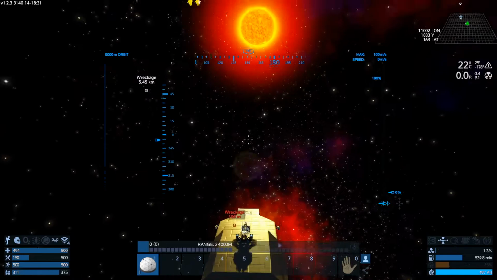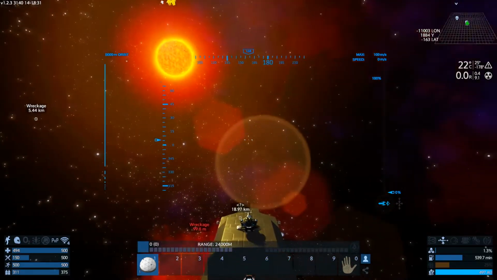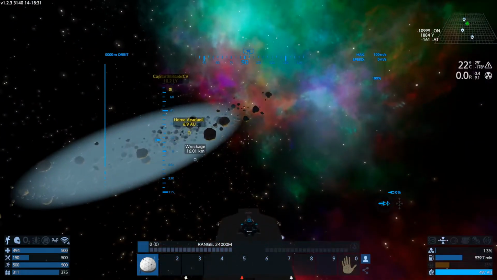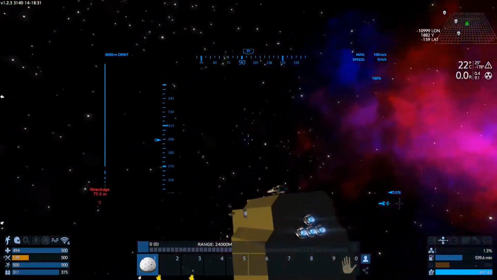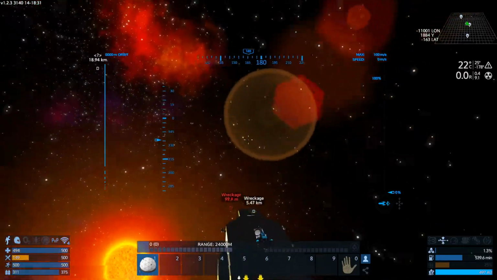In our last episode, we cleaned up another wreck, so we're going to go ahead and keep looking. We have a few more POIs on our HUD. I think we just had the one, so we're going to head over to it.